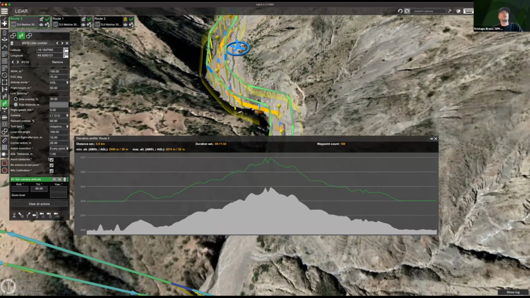For the altitude, you can also adjust the AGL tolerance here. If you want the drone to fly closer to the terrain and to have the software add more points, you can do that. Or if you don't want UgCS to add that many points, you can tune the AGL tolerance down so that, for instance, with an altitude change of every 3 meters instead of 1 meter, you'll get a new point and have the altitude adjusted that way.